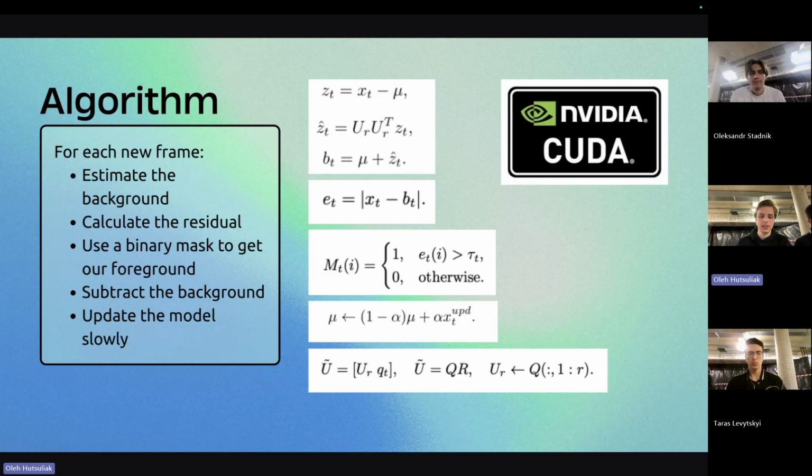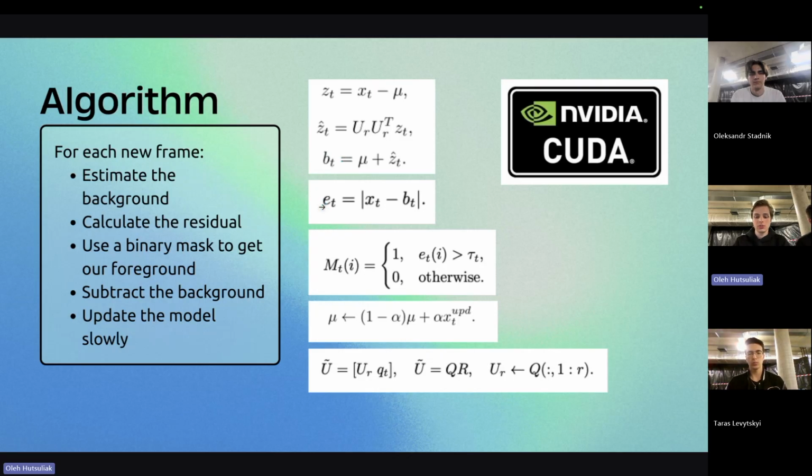Now I will explain what happens for each new frame after our initialization. Suppose a new frame is converted to a vector called x_t, because it's at time t. We center it using our current mean, and then we project it onto the subspace. Then we get our background estimate and the residual.